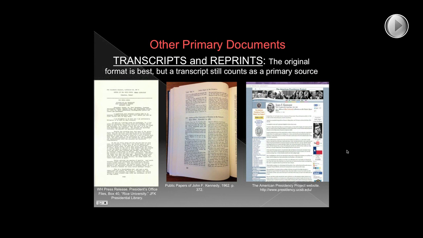You can see three text versions of the same speech right here. It's a transcript of a speech created by the White House that JFK gave. The full speech is reprinted in the book Public Papers of John F. Kennedy, and the full speech is also typed out on the website American Presidency Project, which is actually one of my favorites for searching for JFK quotes. All of these count as primary sources just as long as they match up exactly to what was really said.